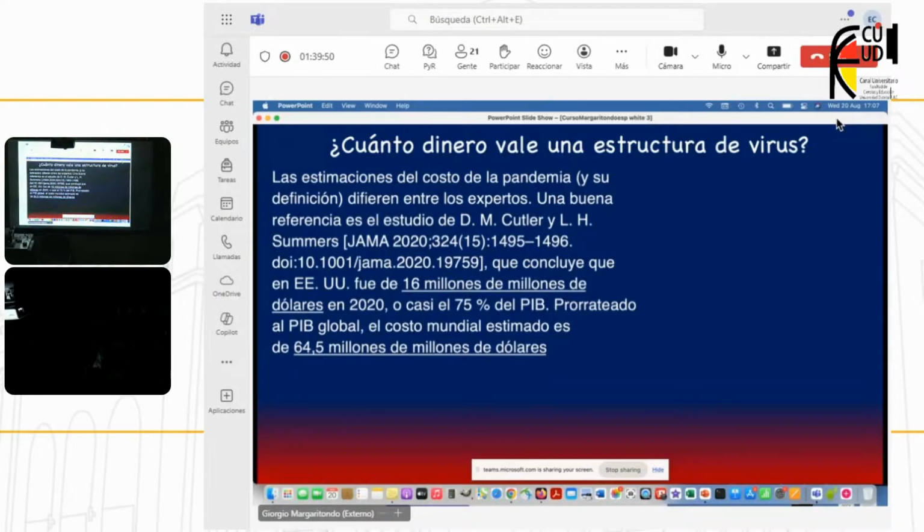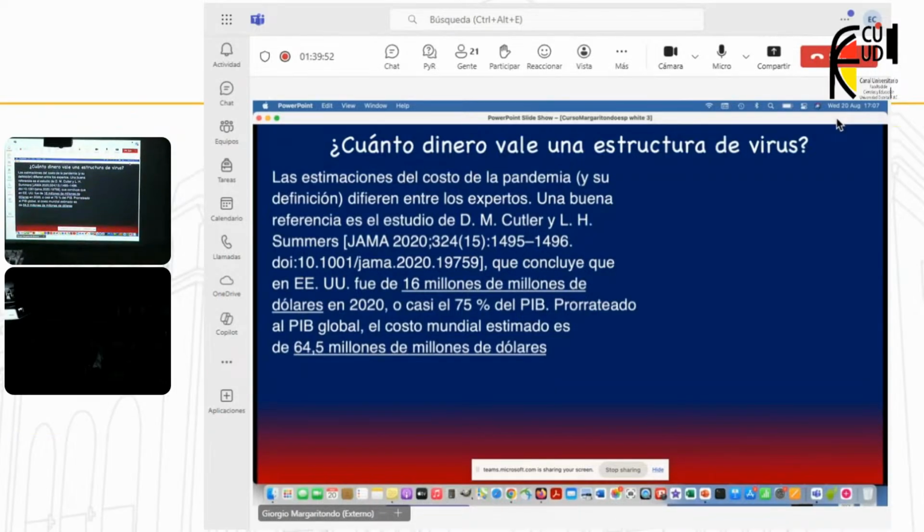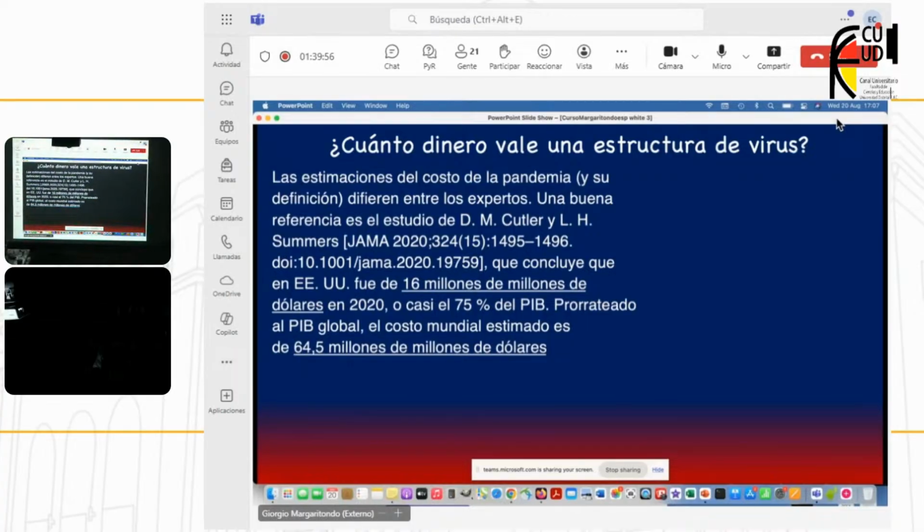For example, you can argue that if somebody loses his father because the father dies in the pandemic, then of course it is a devastating human experience, but it also has an impact on the economy because the productivity of the person is going to go down and so on. All this is extremely difficult to quantify, and so you understand that a good analysis is quite difficult.